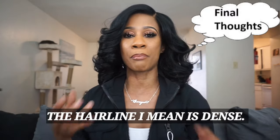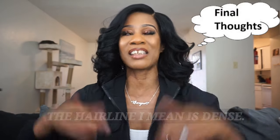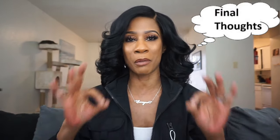I just hate that the lace is the way that it is, because the lace is a bit dense and you're definitely going to have to pluck. I had to pluck at the part there to kind of get it to blend. So the density of the lace is a bit dense. And speaking of density, the density in this unit is absolutely perfect. I forgot to mention that early on. The density is great, you guys. Not too thin, not too thick, it's perfect. So that was another con for me. I just think you would have to go in and pluck a little bit more than you would usually have to. But other than that, I think this is a great unit.